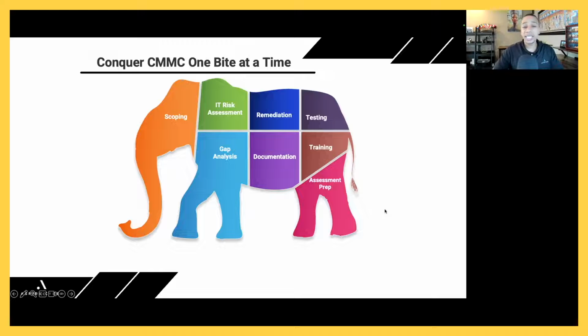And then lastly, assessment prep. When we're working with our clients, we do mock assessments. We make sure they have all the evidence mapped and wrapped neatly in a bow for when that assessor shows up, to make their job easier, which is also going to make your life easier and make that assessment go smoothly if you have all your i's dotted and t's crossed. That's the approach that Aspire Cyber took to get ready, and this is the same approach that we take when helping our clients get ready for a CMMC Level 2 assessment.